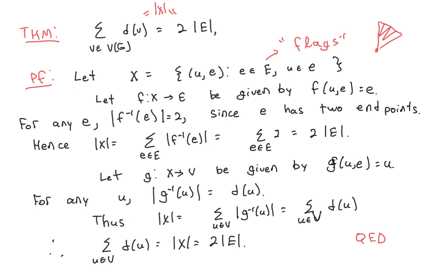So by the same logic as before, you could count up the number of flags by first looking at each vertex and counting up the number of ordered pairs where that vertex is the first coordinate. As already discussed, that number is the degree of the vertex. So we end up saying that the number of flags is the sum of the degrees. And thus we reach our conclusion. We have counted the number of flags 2 different ways. And so these 2 formulas must always give the same answer.